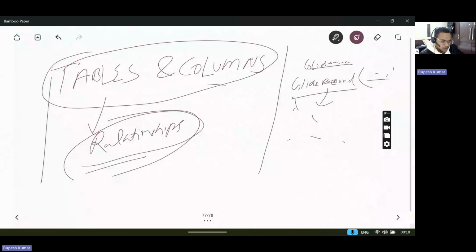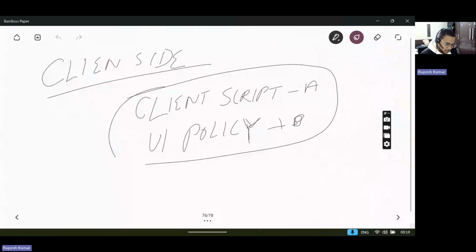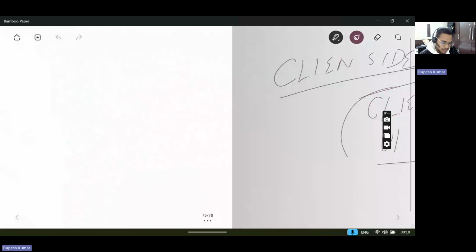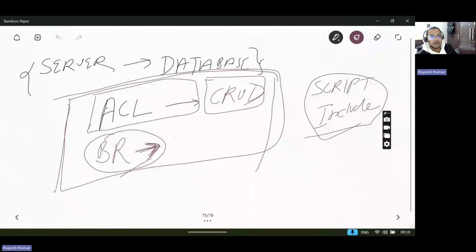Once you understand how it works, and you know the client-side form behavior changes based on your requirement, you will be able to crack this. Script include is used as a utility in a BR, in ACL, wherever you want to do data or database operations.